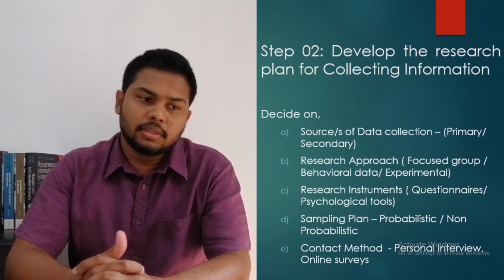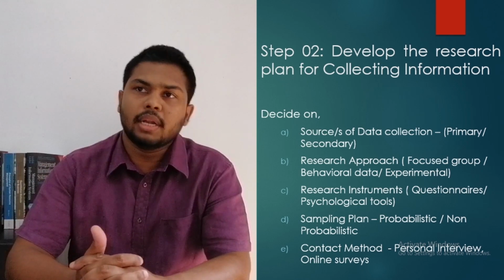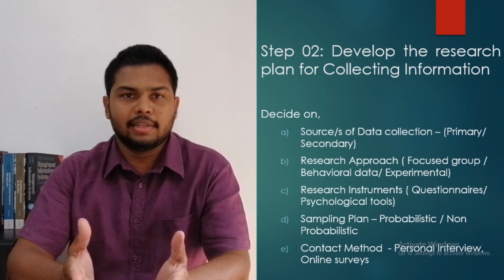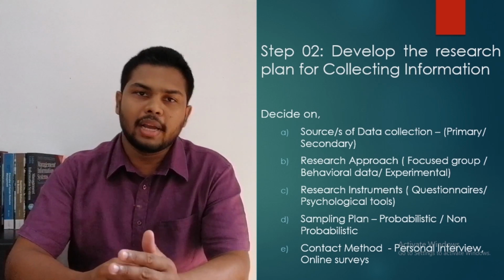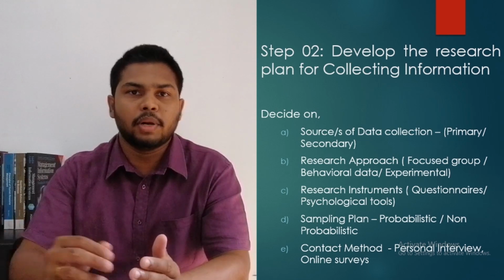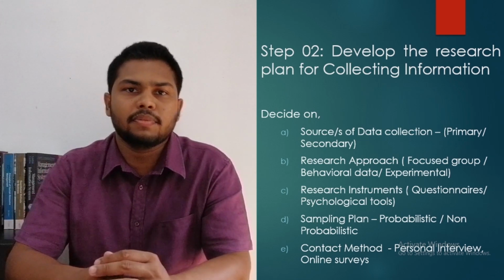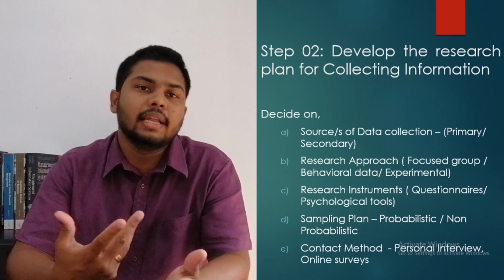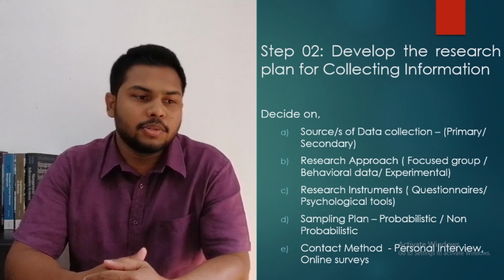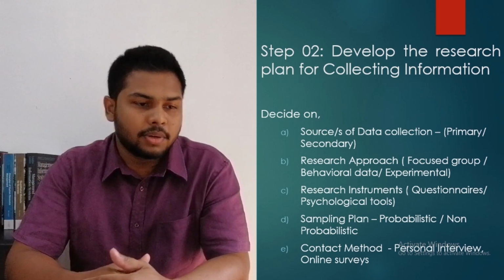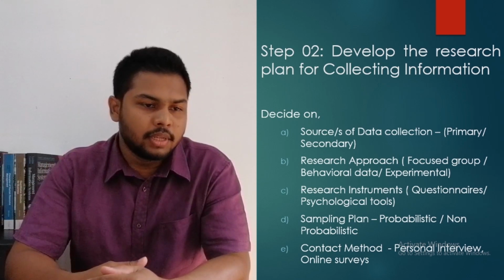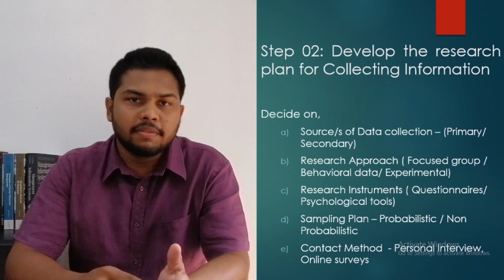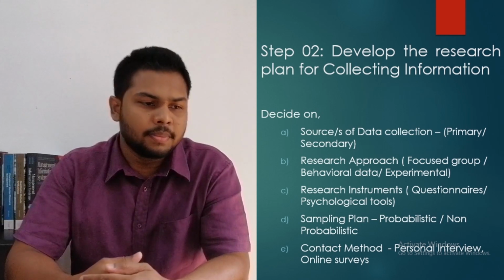Research instruments. So what are the research instruments? Nowadays you have another technology called online surveys, right? So you can do online surveys, especially some of the food manufacturers are doing online surveys and giving some discounts, and those are the ways companies gain information from different sources, right? So those are basically the primary information, right? The consumer experiences and so on and so forth. And the questionnaires, psychological tests, tele-interviews, right? These are the information sources.